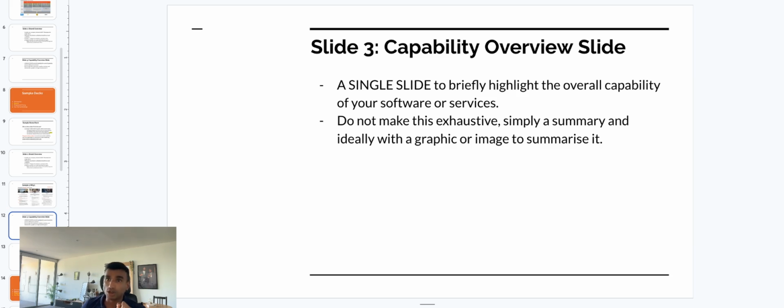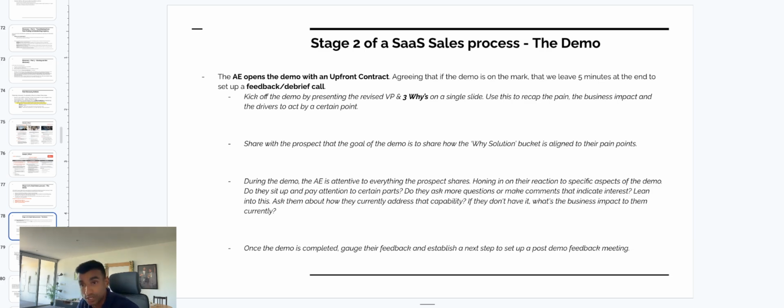Then you want to quickly flick over to the capability overview slide and just let them know this is the platform. Today, we're going to talk to you about this area, and this area, as per the previous slide where I showed you the 3 whys. And so you want to quickly highlight exactly where you're going to be focusing the demo. Now, once you show them this slide, then you pivot into the demo, right? So hand off to your engineer and let your engineer start the flow of the demo.